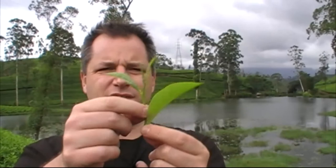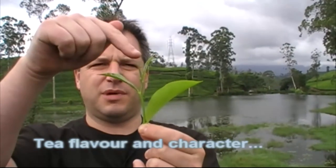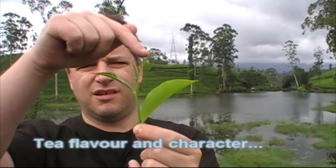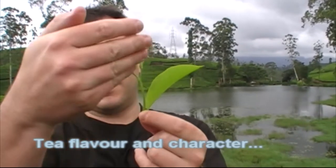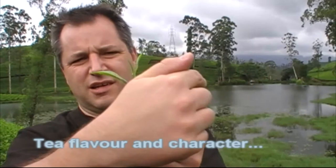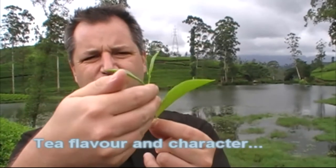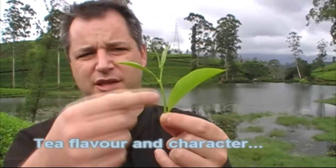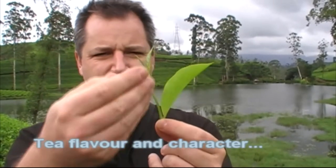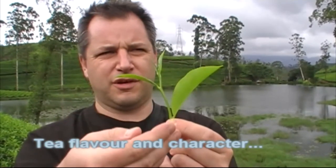This is really good because it shows you the top two leaves and the bud in the middle for the very, very finest teas. But as you move down and you've got larger leaf here, this is where also a lot of the flavour and the colour comes from. And actually I think, Capilla, correct me if I'm wrong, but slightly more caffeine the further down you go as well.